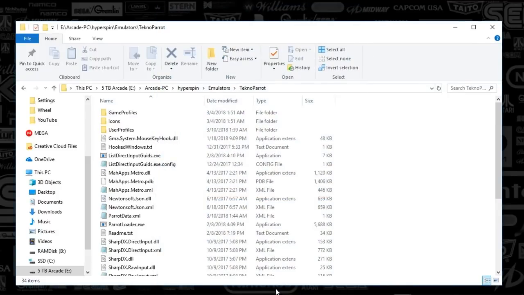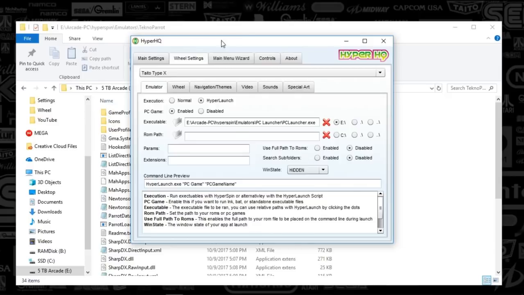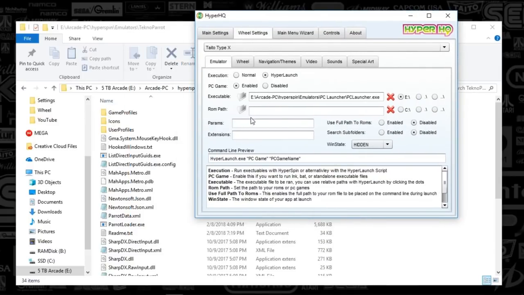So what you're going to want to do, if you want to make a dedicated wheel for, let's say, Sega Ridge, you would create a wheel called Sega Ridge under Main Menu Wizard, and you'd hit the plus sign there and type the name of your system, and then say that you want a sub wheel. It'll congratulate you, and then you'll be able to go to the wheel settings here and type or select Taito Type X or Sega Ridge, whatever you ended up choosing. Also a NesicaXLive, if you wanted a dedicated NesicaXLive, you could also do that.